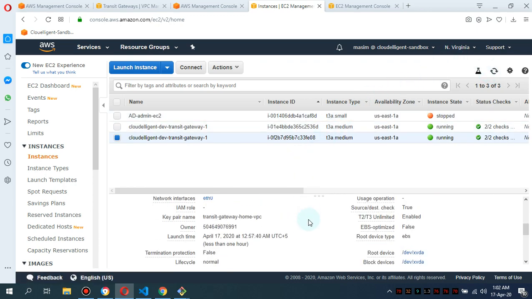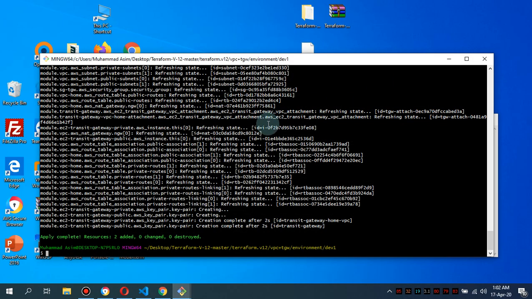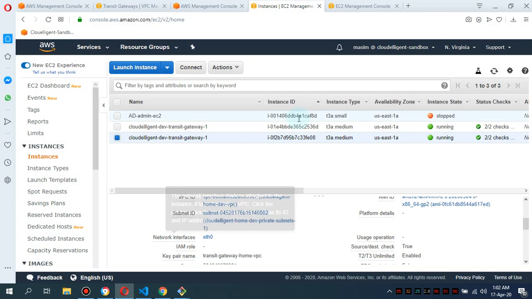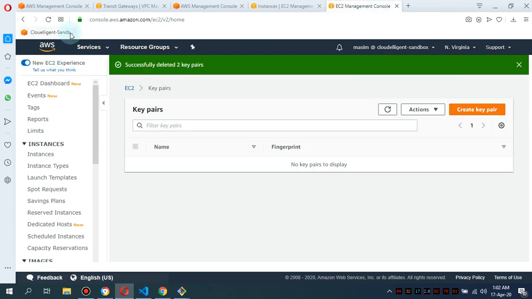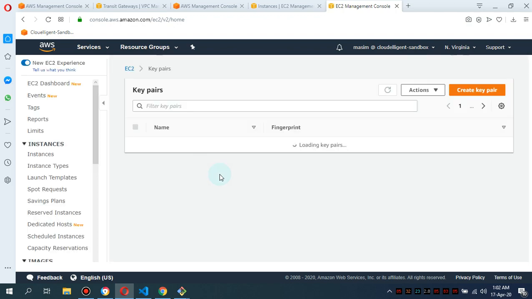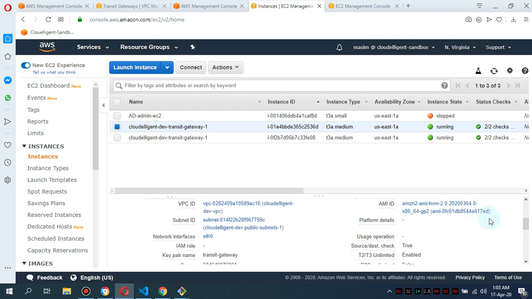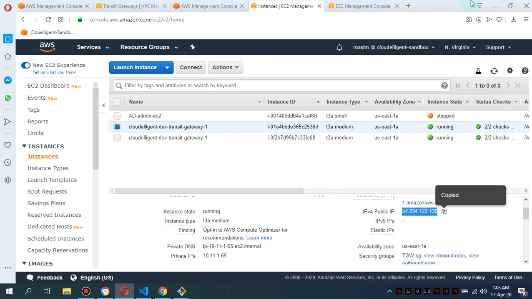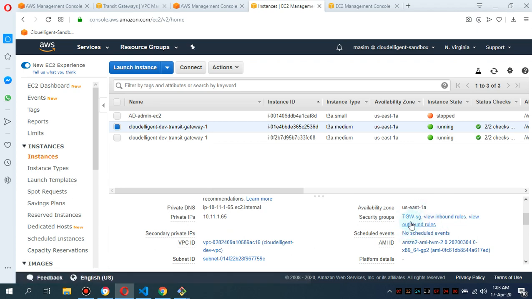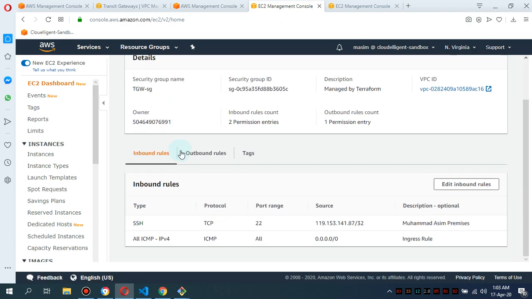So anyway, I have to show you that you can use that, and let me simply refresh it. So you see no error this time, and this is the key pair I'm going to use for the SSH, and I'm going to copy the public IP address and manually change the public IP address.